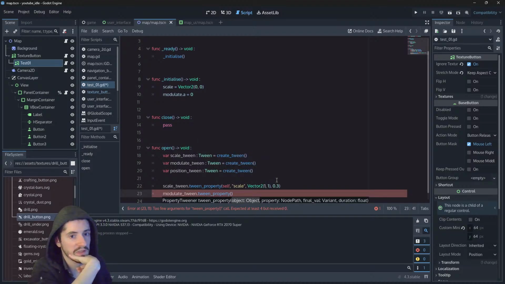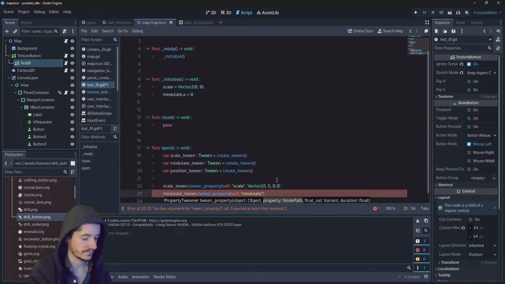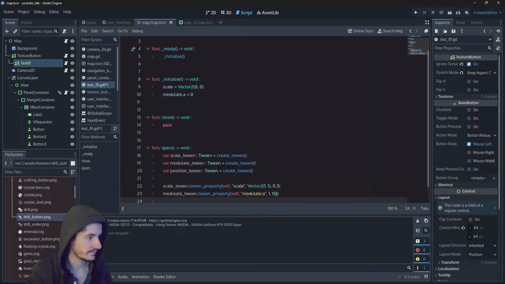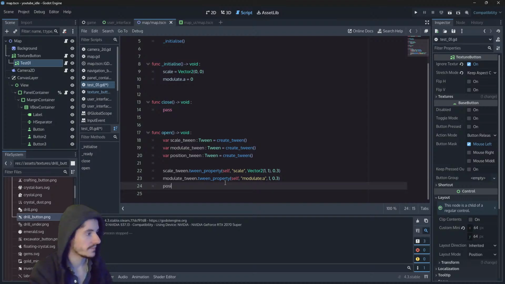Will these twins execute at the same time? Yes, I think they will. Position twin.